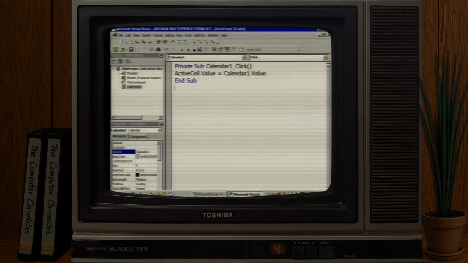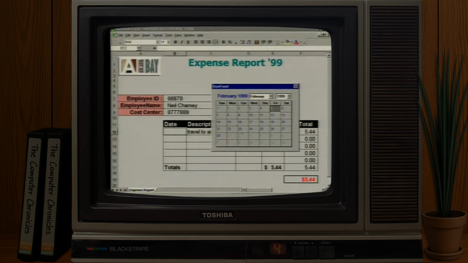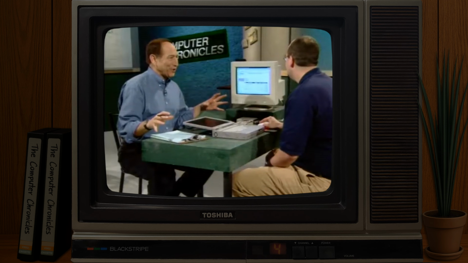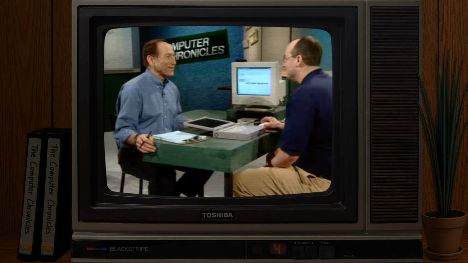So let's just go right to our spreadsheet now. And now when I double click on the date field, you'll see that calendar has popped up. And as I click around, I'm selecting dates. New feature we just added. Two baby examples. I know there's all kinds of other things you could do we don't have time for, but hey, explore macros inside your Office applications, right? Absolutely. Thank you very much.